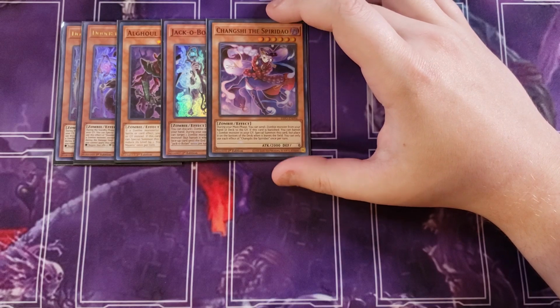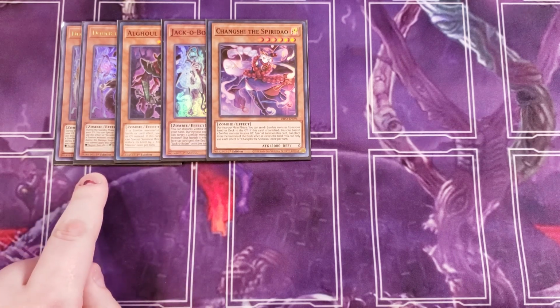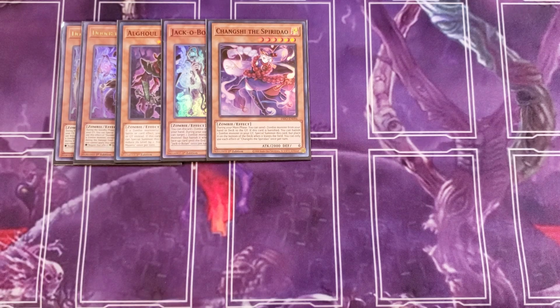We then play a single copy of Chang-Chi. Chang-Chi is a good 1-of in the deck because you can go for this card off of Glow-Up Bloom, which is really cool because it has the ability that during your main phase, you can send a zombie monster from your hand or deck to the graveyard, which is really neat because you can actually go for this for Glow-Up Bloom and then send to the graveyard your copy of Doom King Balerdroch off your copy of Chang-Chi, which is super good.